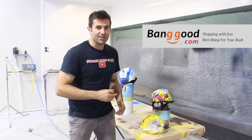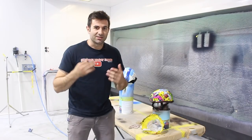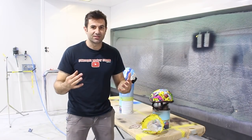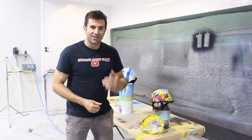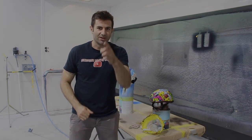Speaking of Christmas, this is a great idea. You can buy some helmets cheap, paint them up, and give them as a gift to someone, and it's a custom item that really no one else can give. So, the beauty of paint and Banggood, a great combination. And let's paint these helmets, check it out.